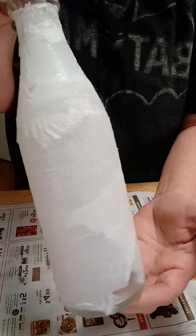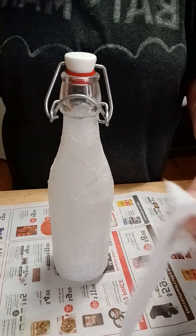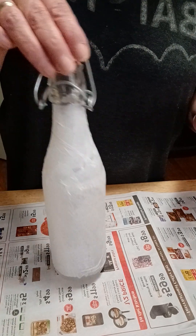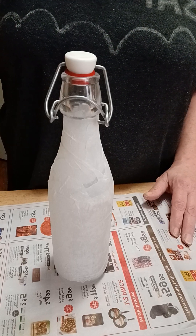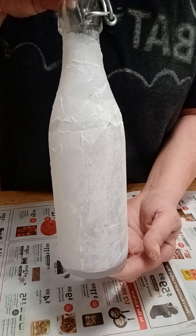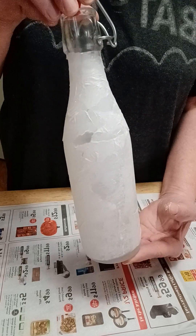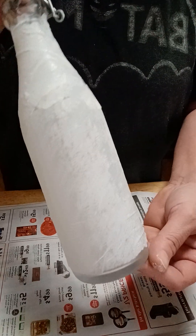What you see on here right now is I took regular household plain white napkins and tore them to get an organic edge — no straight edge, nice and organic. Make sure it's one-ply, not two-ply; they go on better and you don't have to worry about them lifting. I use regular mod podge, and I usually add a little water to thin it down so it's not too thick. I wrapped the torn napkin pieces around the whole bottle with some overlapping to build my base texture.